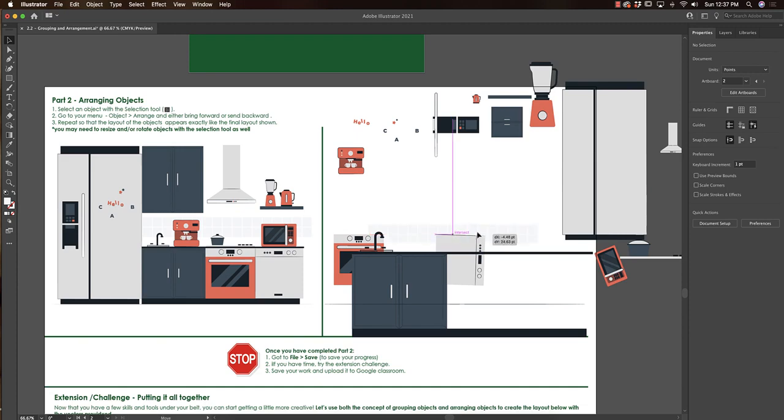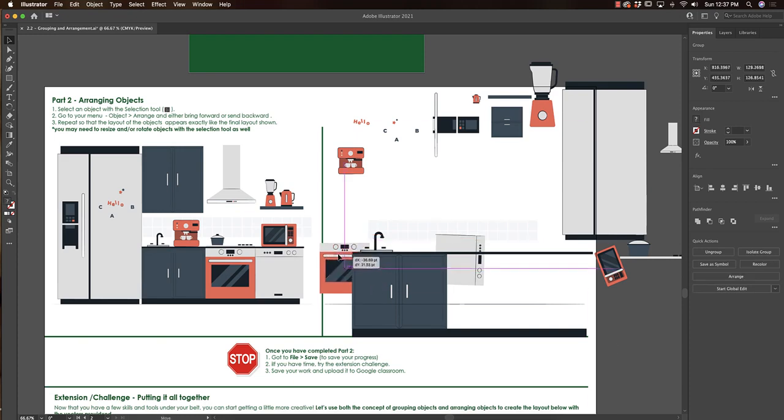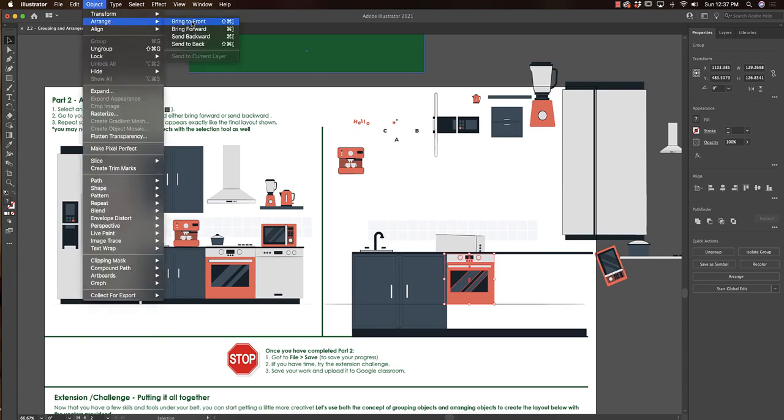Now, it doesn't look like I did anything, but now if I move it around, it's behind the dishwasher and the stove and all of that. The stove looks like it should be much further up and much larger. I like to use these things as a reference. This looks like it's around the same size. I'm going to keep it there, but it needs to be brought further up. So again, I'm going to go to Object, Arrange, Bring to Front.